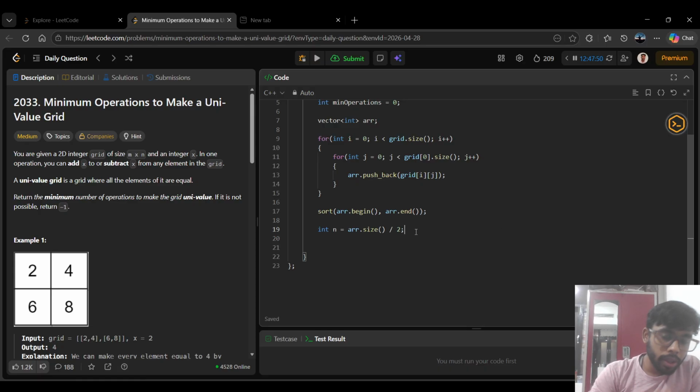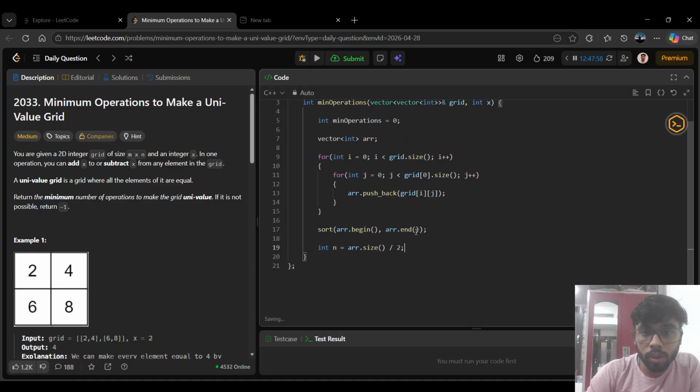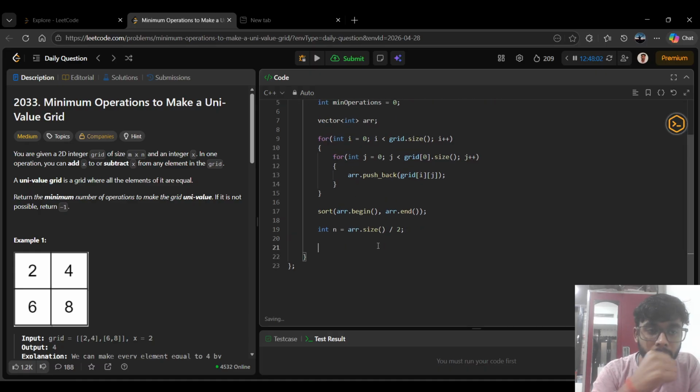No need to find either if the number of elements is even or odd. Okay, so now let's iterate the array.